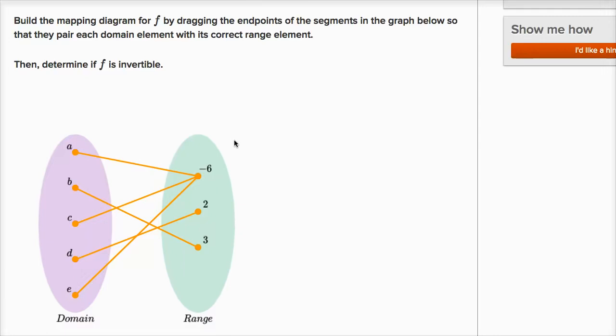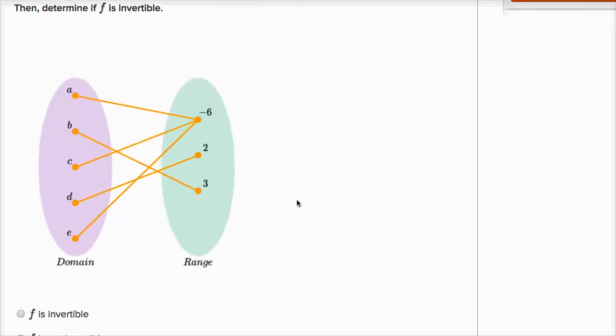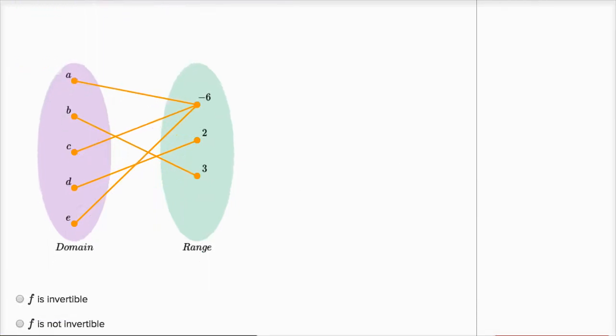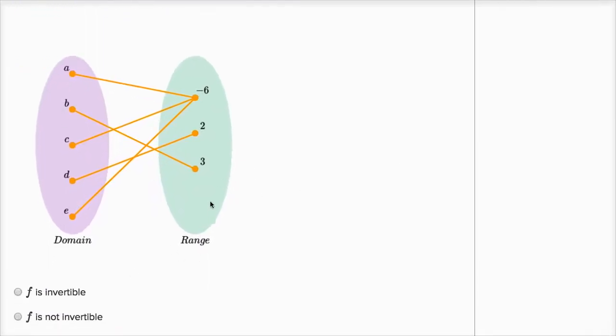But let's also ask ourselves, is this function invertible? And I already hinted at it a little bit. In order for it to be invertible, you need a function that could go from each of these points and do the inverse mapping. But it has to be a function. So if you input 3 into this inverse function, it should give you b. If you input 2 into this inverse function, it should output d. If you input -6 into this hypothetical inverse function, what should it do?